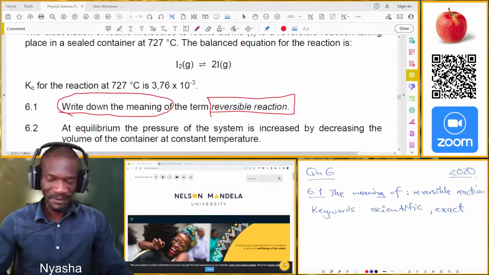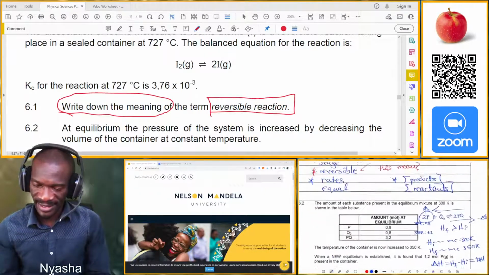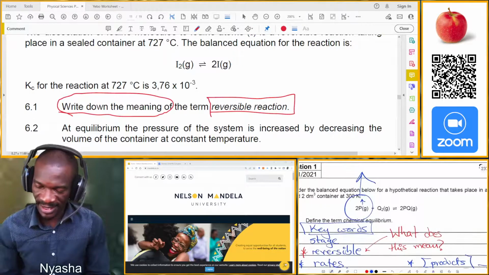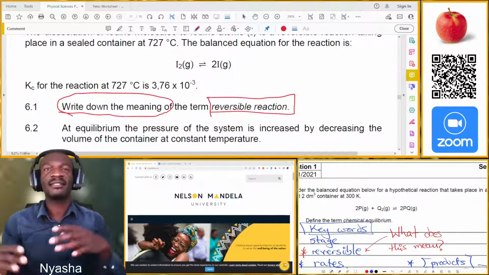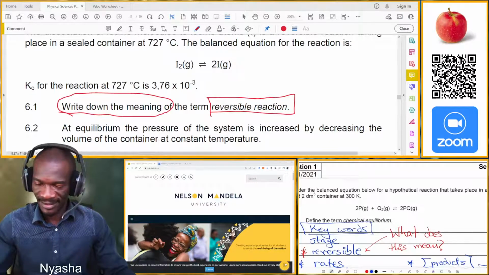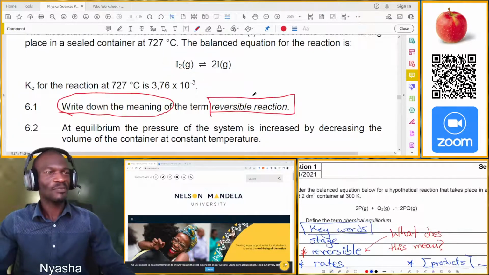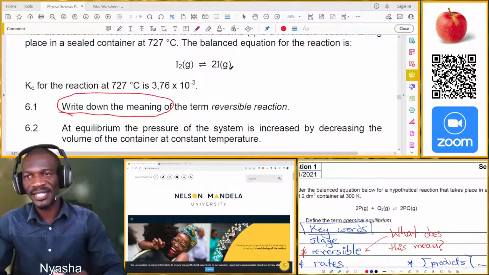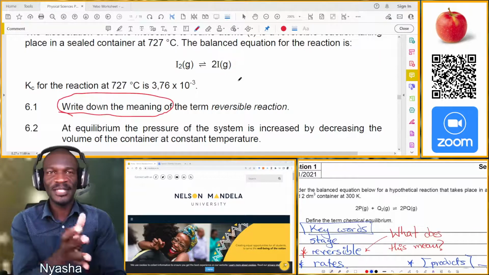In the 2020 paper that we worked on, so I'll just scroll to it, they provided a chemical reaction, right? In the earlier paper, it was a hypothetical chemical reaction. In the 2020 paper, they have a known chemical reaction using some species that we already know, which is iodine only in this case. So can you see what's happening here?